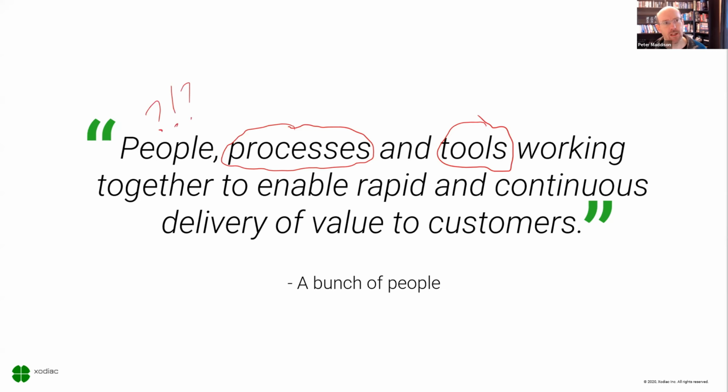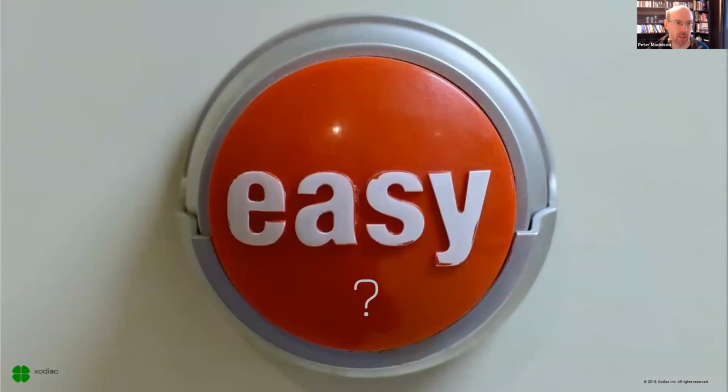Then we have to think about the people, because there are lots of people involved in this. If we just focus on the tools and on changing the processes because of those tools, then what happens to the people? That's often very much the hardest part of looking at how we introduce change into these environments. And so, which is why people have to come first. How are we going to work together as a team to look at the systems and processes and the management of them that we have today and introduce some new ways of doing this? Which is easy, right?